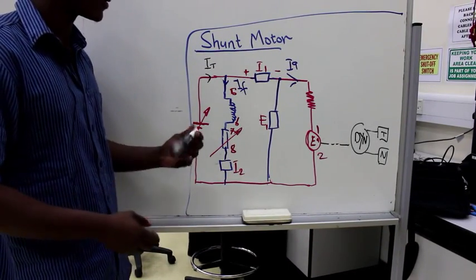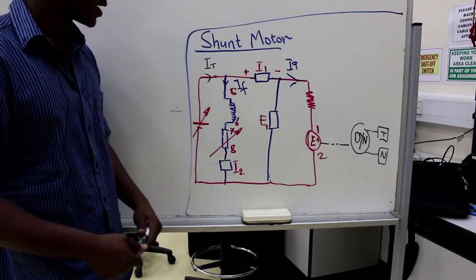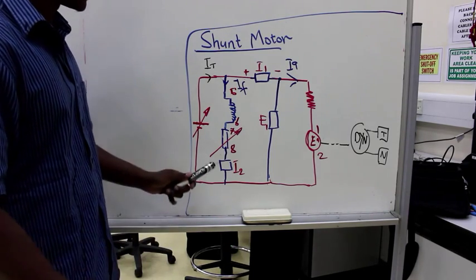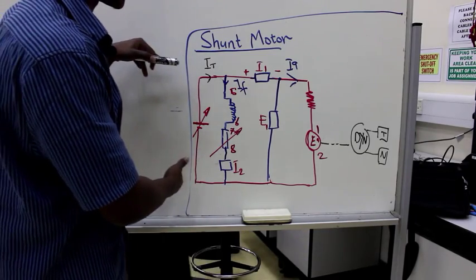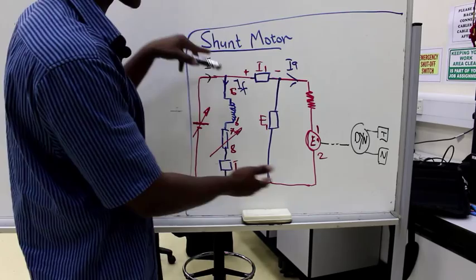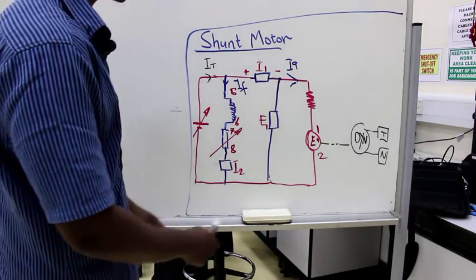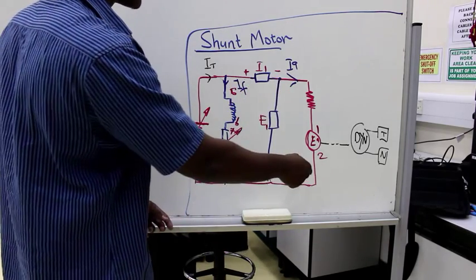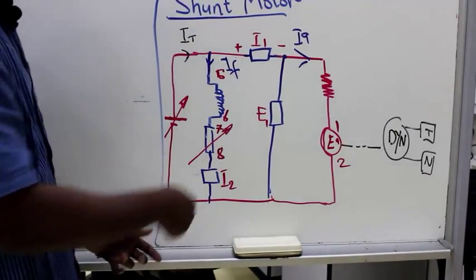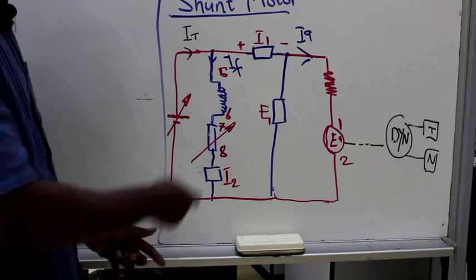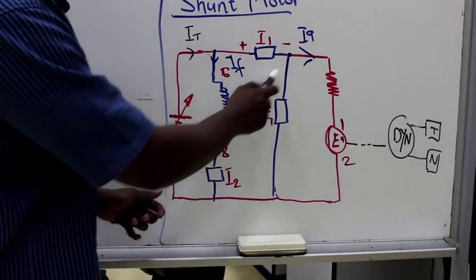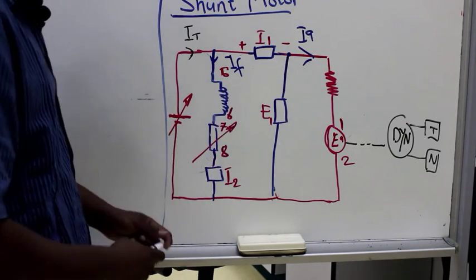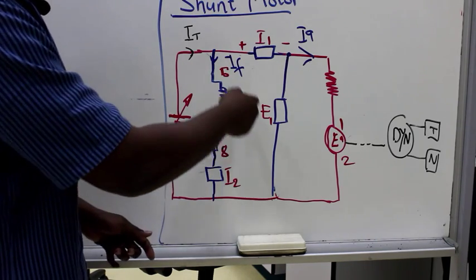Hello everyone, and welcome again to the practical part of the shunt motor. Now we have the circuit here as is drawn in the lab manual. Now we're going to connect a variable DC source to the field circuit in parallel with the armature circuit here. Now this is just a voltmeter to measure the voltage, which is the voltage at the armature circuit. At the same time, it's the voltage at the field circuit, so we don't have to connect another voltmeter for the field circuit. And we have I1 measuring IA, which is the armature current, and I2 measuring IF, which is the field current.